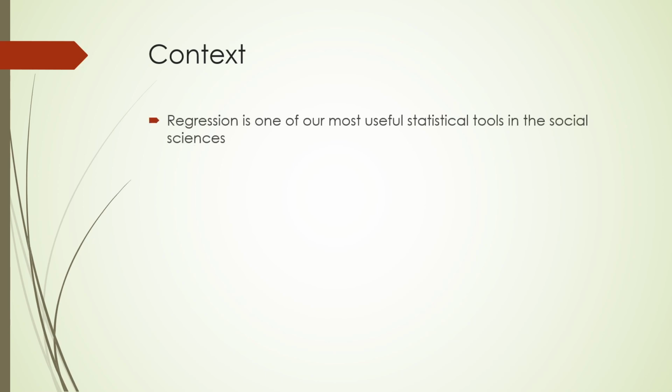In this video, we're going to continue our discussion of hierarchical linear modeling, now looking at the context in which we would use these models as well as the general modeling framework. So it's important to start by mentioning that regression is one of the most useful statistical tools that we have in our handbag. It is extraordinarily diverse, it's very flexible, and has a lot of different modifications that we can drop in depending on the situation we're trying to model.